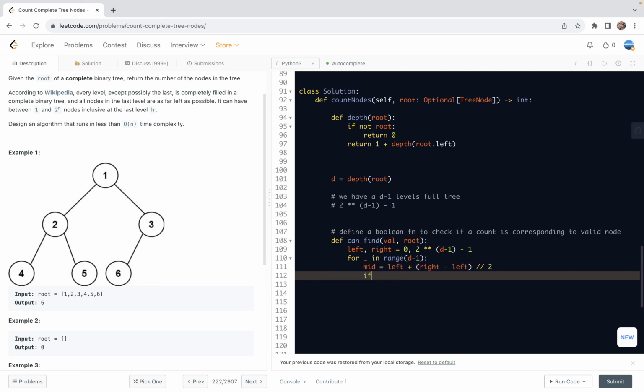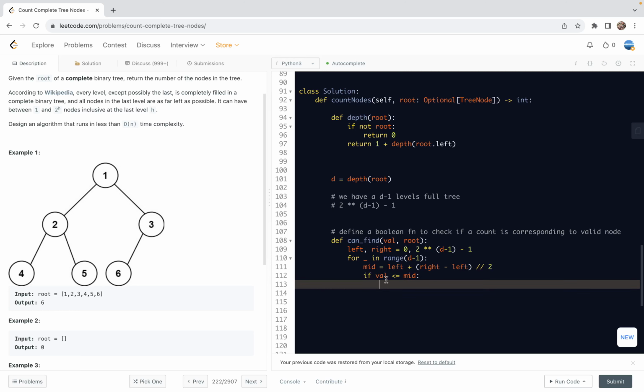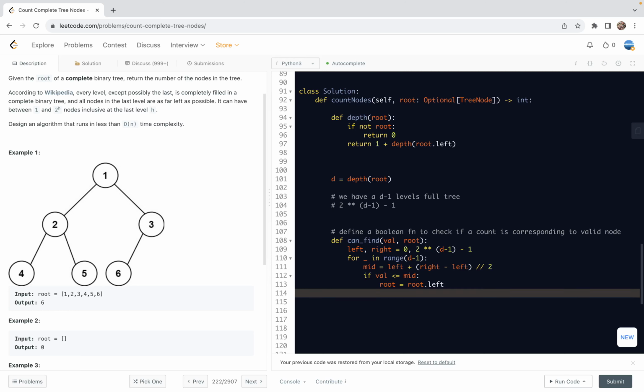In this case, we're going to compare the value. If it's less than or equal to mid, it means that we need to move to the left, right? For example, if you check this node, it's 1. So from the root, we move to the left. So the root equals root left, right? Then also we need to update the right, so it becomes mid, right?